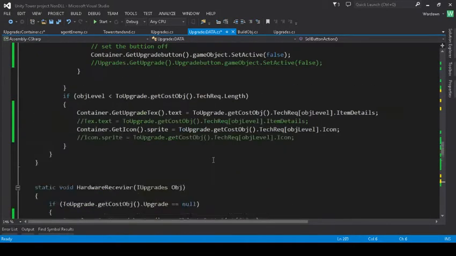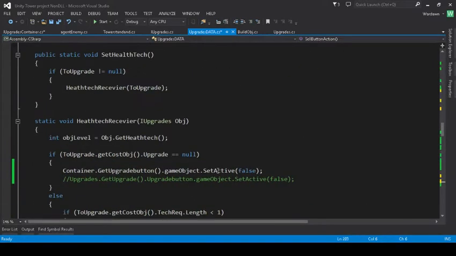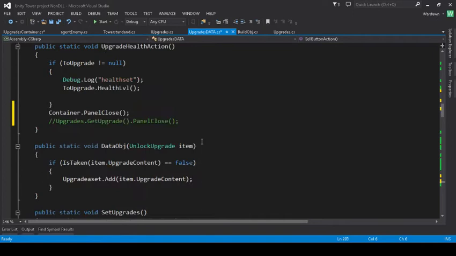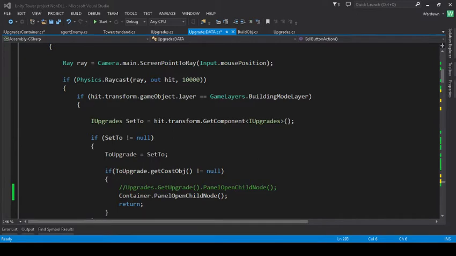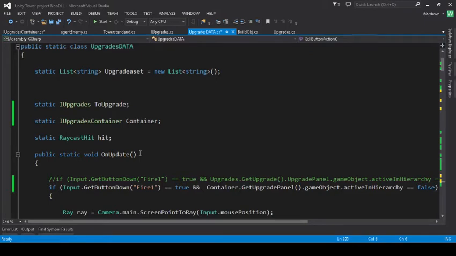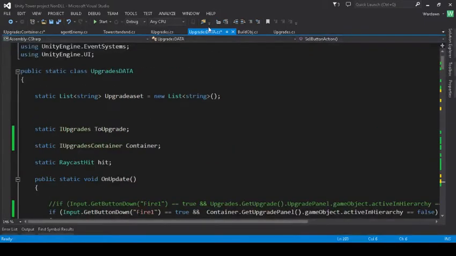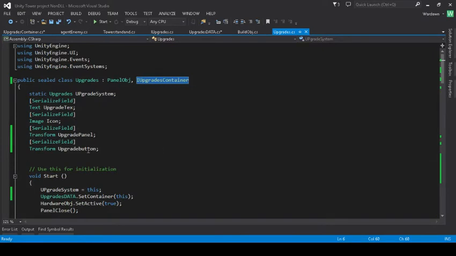So we've cut out a lot of old methods and old stuff, and had interfaces do the work that needs to be done. So yeah, I'm pretty happy with this setup versus how it was before, because it just seems a lot better. Because we don't have this upgrade class, this upgrades right here, I can actually probably delete this class, and it would be a lot easier for me to replace this with anything that I want later on.